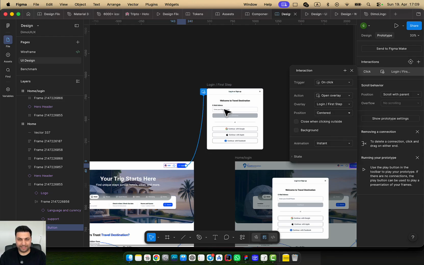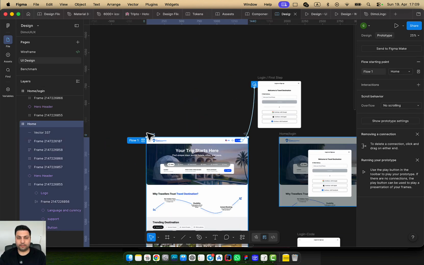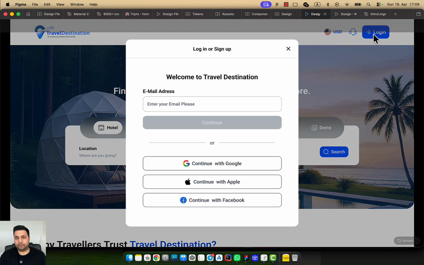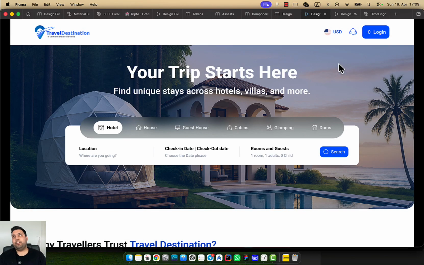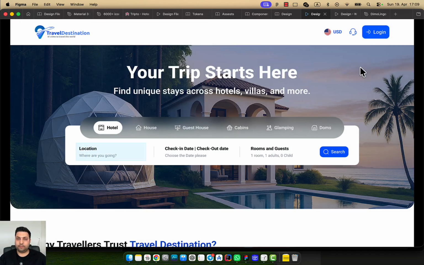Login first step, this one, and this is important here, they're centered. Close when clicking outside the background, which means it automatically adds overlay and instant. Let's see. See? When you click outside of that, it will close.